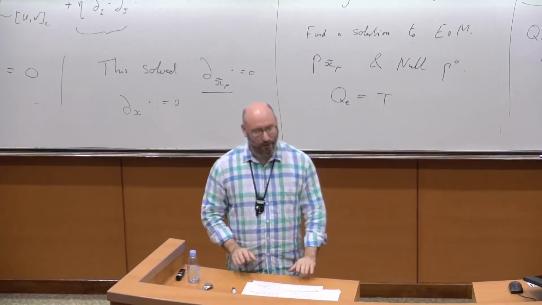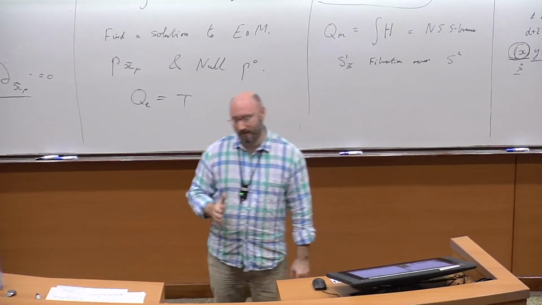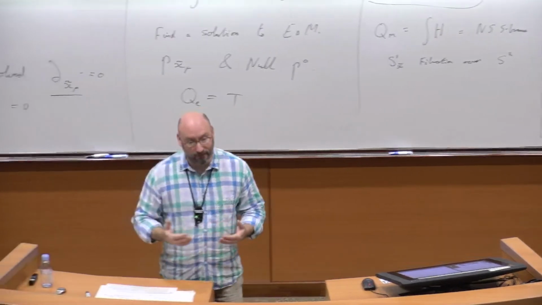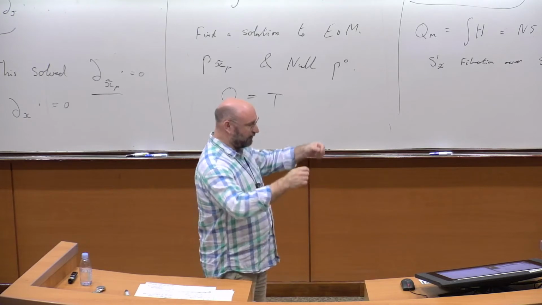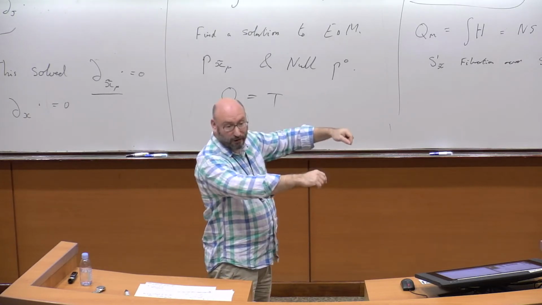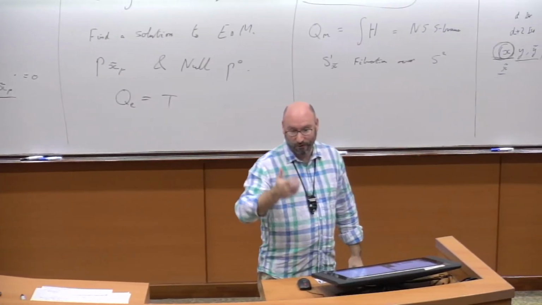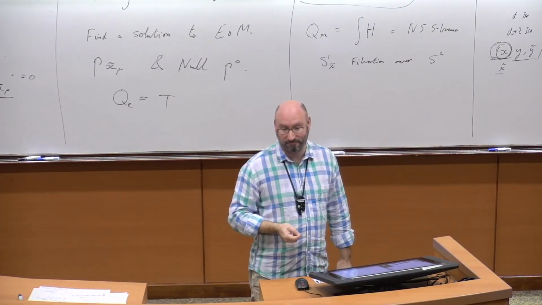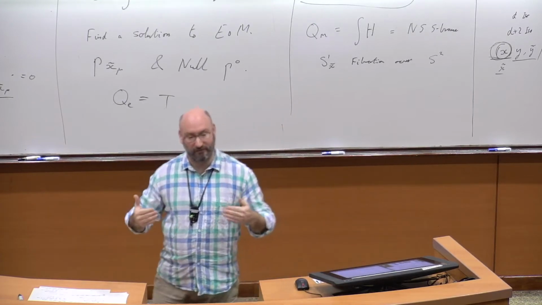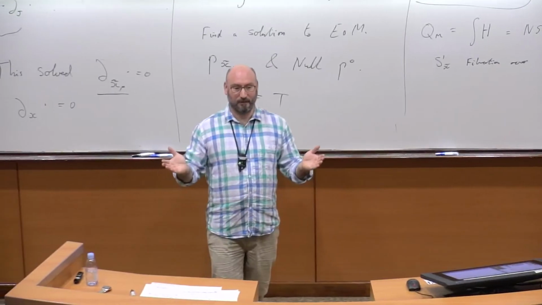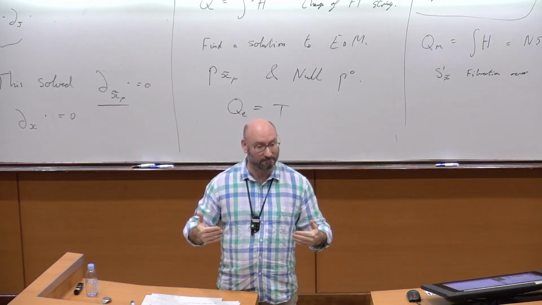Good. What you can do is, I give you that solution. I can then look at the Goldstone modes of that solution, which would involve taking the solution, allowing the Goldstone modes to fluctuate in the background, and coming up with an equation and an action for those Goldstone modes. When you do that, you will get a string action. So it's like lots of branes. We find a solution in supergravity. That's fine. But then we do a Goldstone mode analysis that will give us the dynamics of those branes.